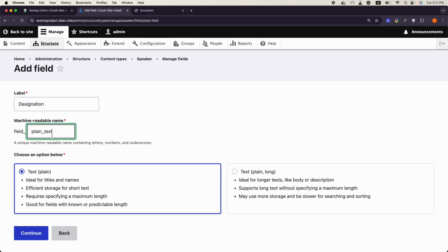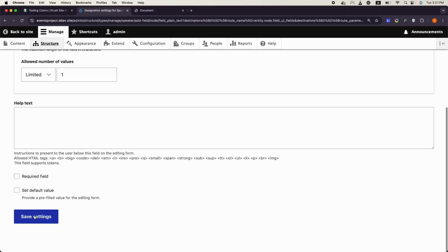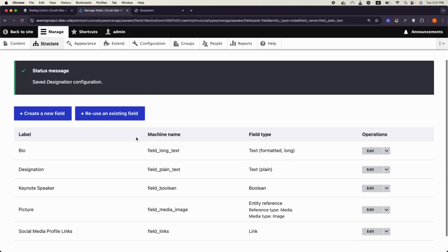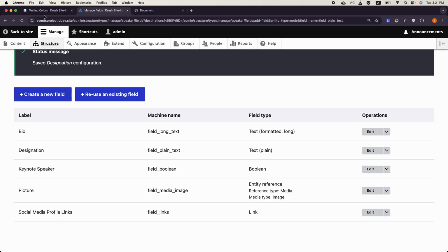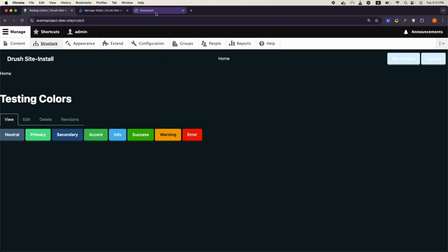If we have to reuse it somewhere else, the machine name of the field will not be designation, which won't be that confusing. We'll just use plain_text and continue. So if now we add any speaker, we'll have a designation field also, which we can use here.